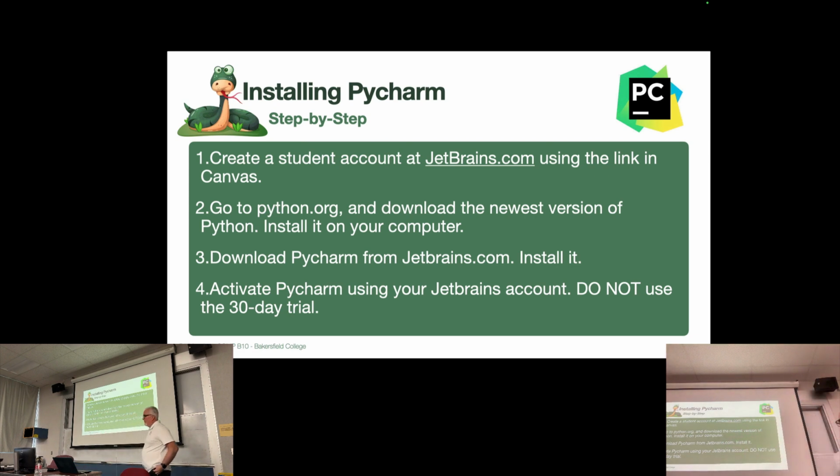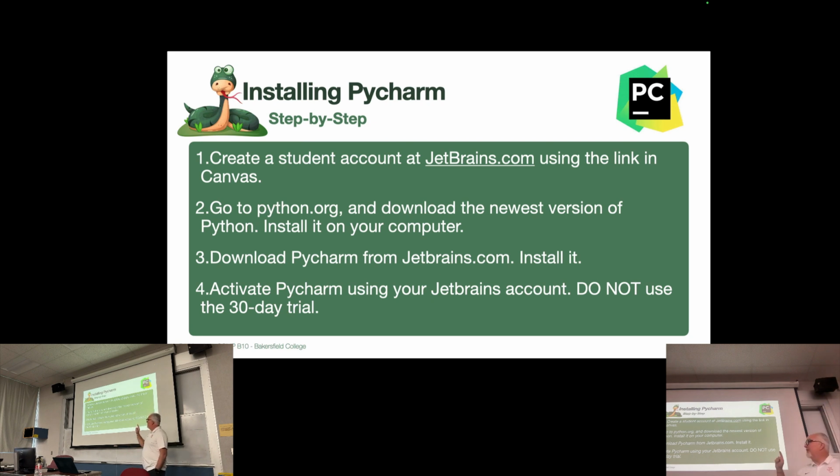Installing PyCharm. This is, by the way, this instruction set is in Canvas, but I'm just going to review it for you. First thing you need to do is go to jetbrains.com. There's a link in Canvas. Go to jetbrains.com and create a student account. Do that first. You use your BC email, and that validates that you're a legitimate student. That's how you get the free access.